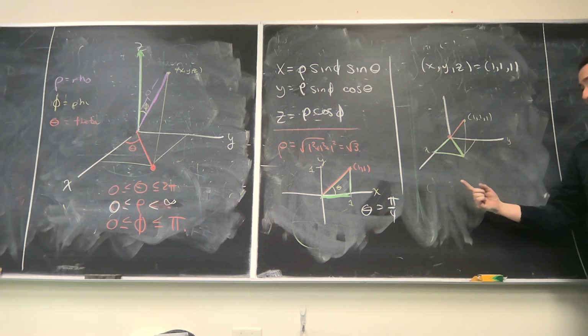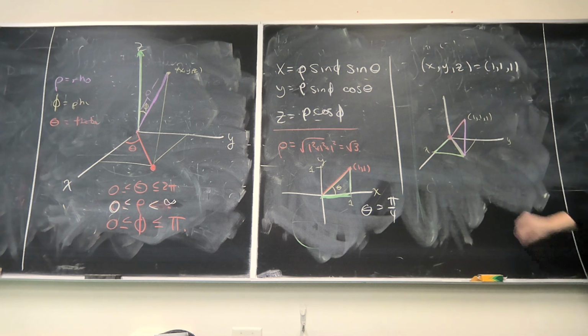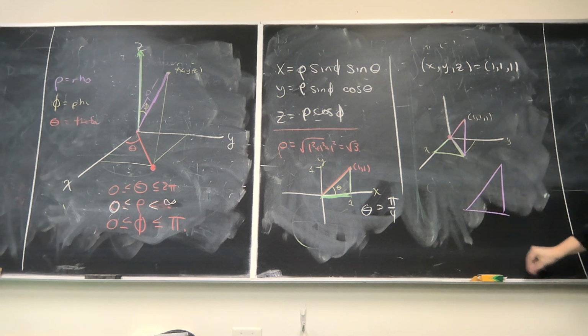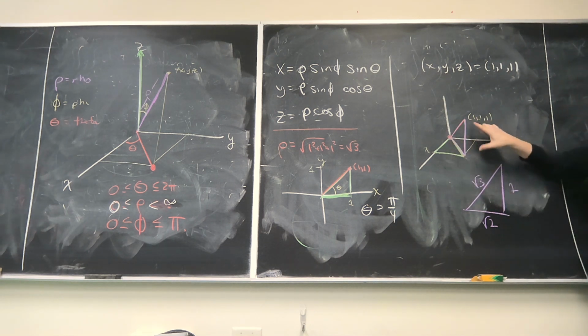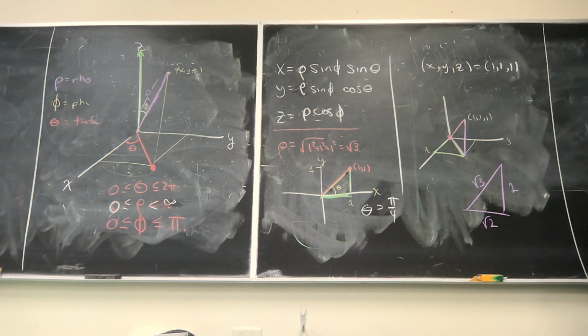What we'll do next time is I'll show you how to take the vertical triangle here. This triangle does not sit neatly in one of the planes. If I drew it, it would look like this. This side would be length root 2, this side would be length 1, this side would be root 3. The 1 comes from the height. The root 2 is the length of that side right there. And the angle that we're trying to find is this angle. As was pointed out by somebody in the last class, that's actually the same as this angle right here, because you have a transversal cutting parallel lines.